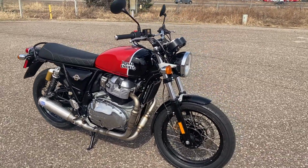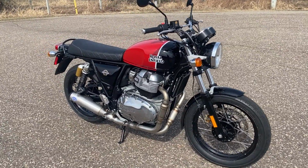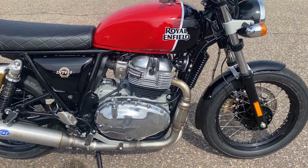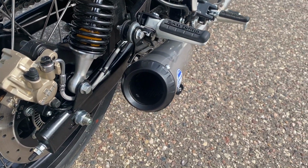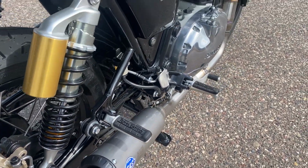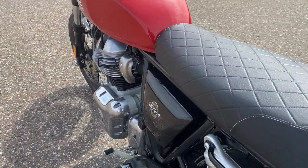This one here's a little special. It's a 2021 Interceptor 650. This has an SNS 2-into-1, the race-only pipe. For me, it's a little loud. Riding the bike, it isn't so bad, but it is a little loud. We did take the baffle out, which of course helps with the sound, but it also helps with the volume.